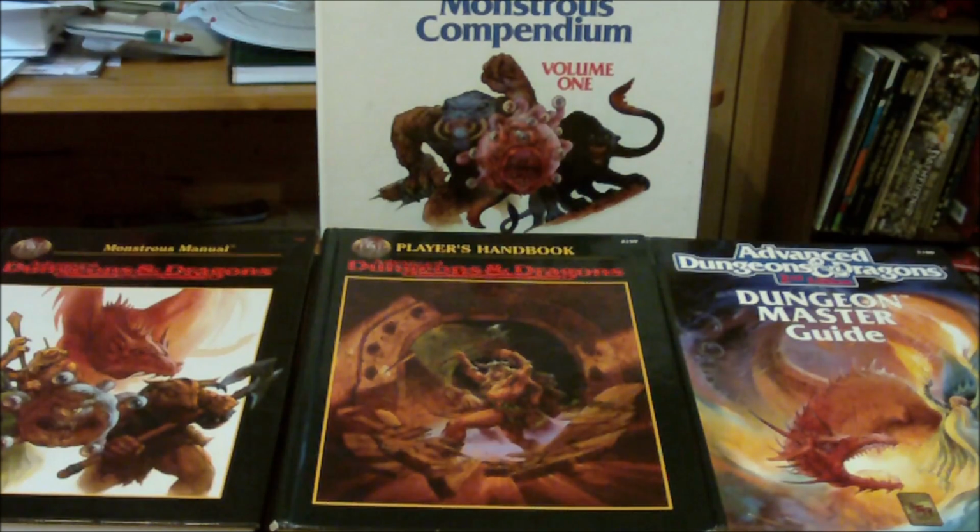TSR, however, would not publicly admit defeat, and even boasted in December 1995 that their sales had improved by 20%. They publicly and famously refuted comments made by then president of Wizards of the Coast, Peter Adkison, when he said that tabletop RPGs were on a steady decline.